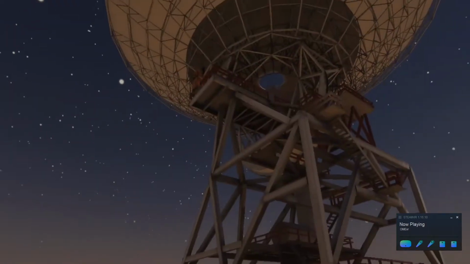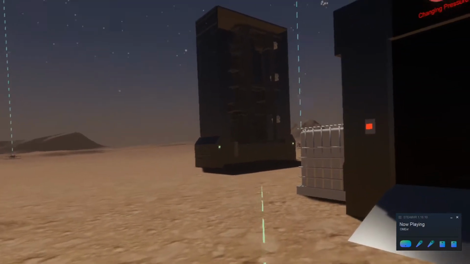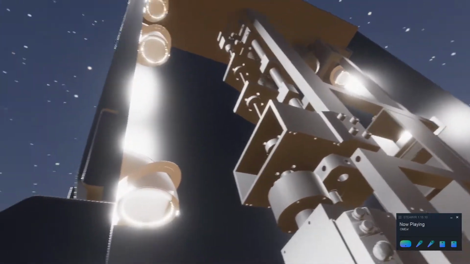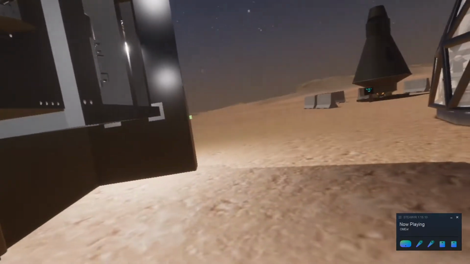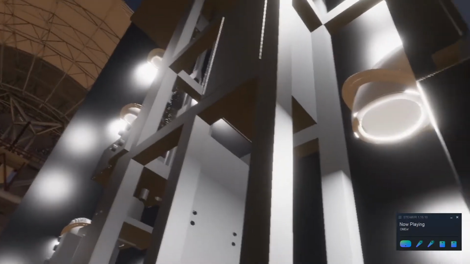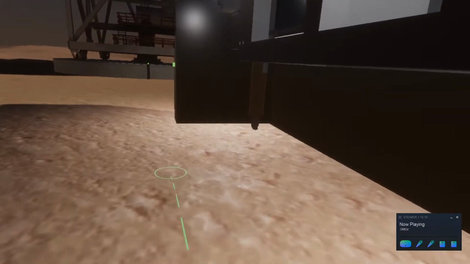So here we are. You see the radio tower, which one of our tasks is to calibrate. We'll head over to the drill here. There's 2 buttons. This left one is to control the lights. Push that. You see the lights turn on. Then to actually get the drilling going, use the right one. Push it. You start hearing the drill going down. You can see it there.